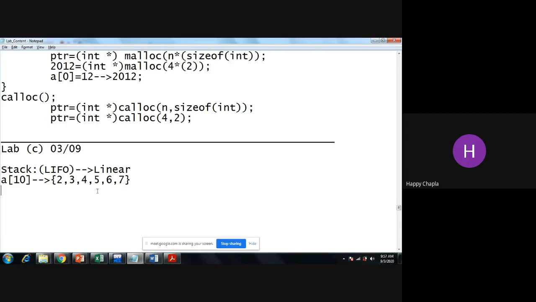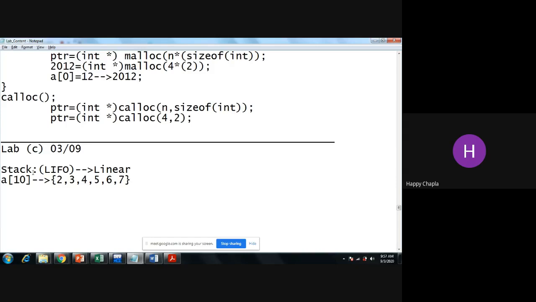I'm not doing that for the 4 element. I am shifting element from right to left. For 5, I am shifting that position to the next position. I'm doing the same thing, and I'm following the same format and order for the one operation. So this is, you can say, one type of linear data structure, right?